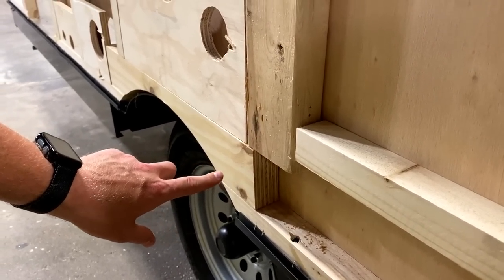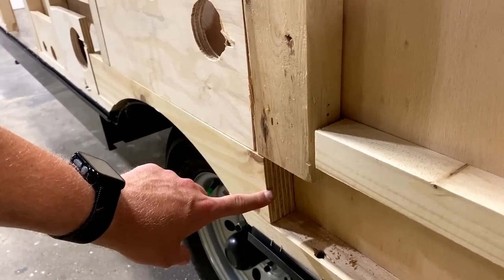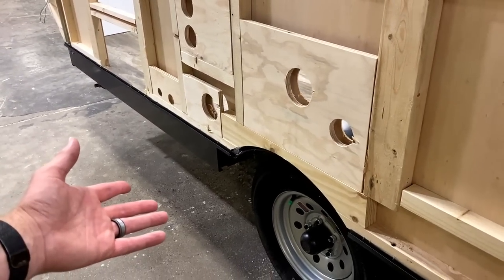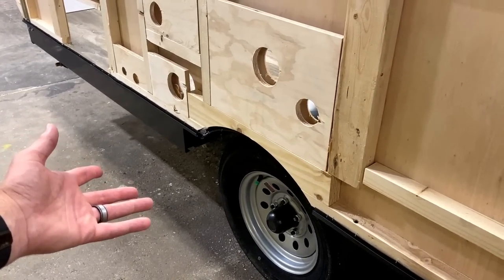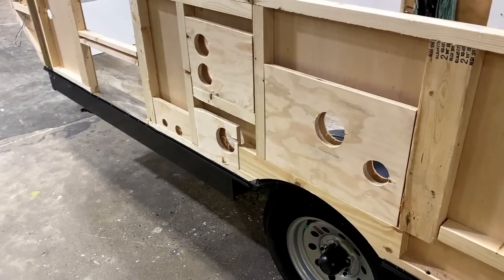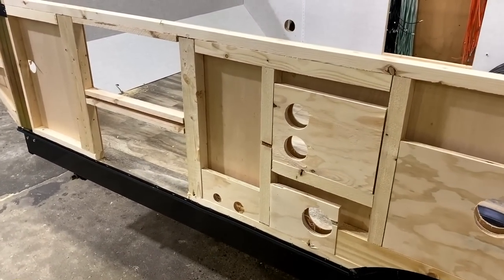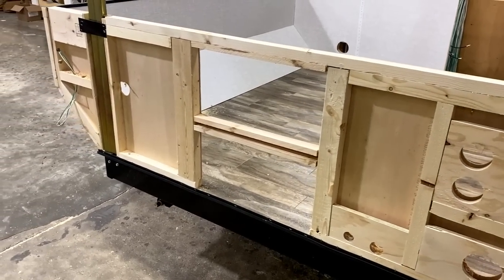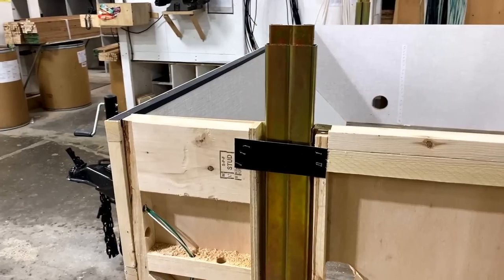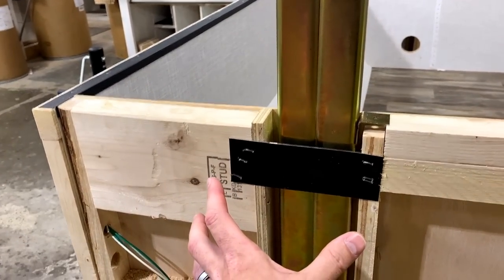That is like an inch and a half micro-laminated beam. On a giant super slide on, say, a Jayco J Flight, that is what they use as a header beam above it — and they're using it just as a fender flare anchor on here. That's kind of overbuilt. Everything else is plywood — they're not building these things out of sawdust. Additionally, where there is going to be a gap where you need one, like for this lifter system arm, they add an extra hurricane band just to help keep everything lashed together.